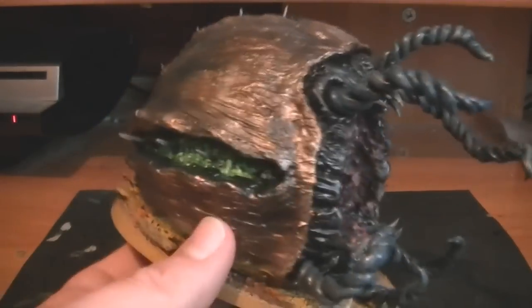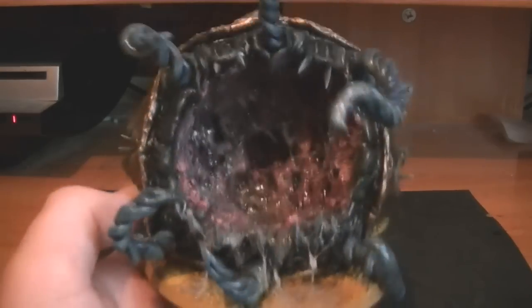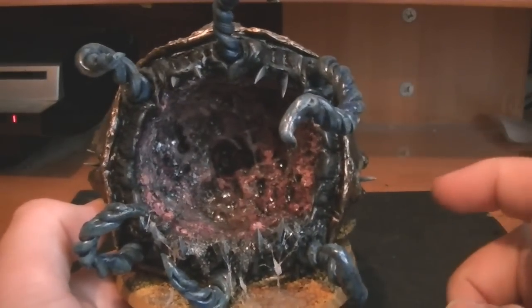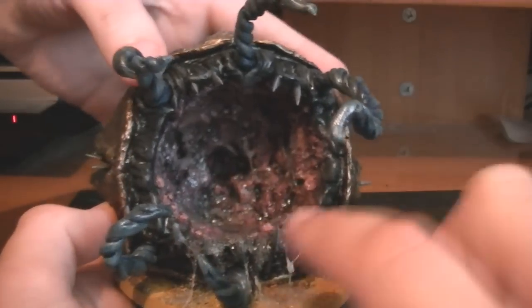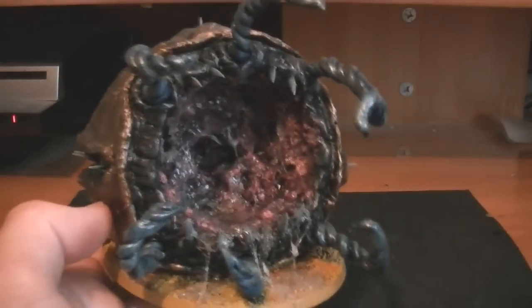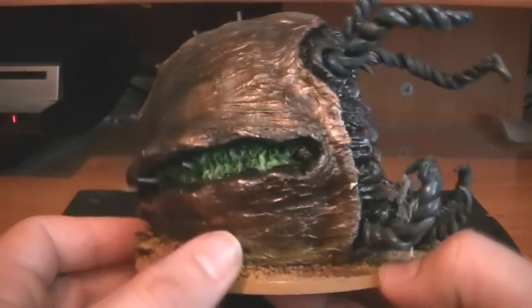Moving on. 40k stuff now. 40k, yay! Round bases. It's almost like you're interested. Round bases or ovular bases, what is this? Oh, hey, look, it's a fucking awesome mycetic spore. I actually don't want to touch this because it looks gooey. It actually looks like it's going to eat my hand off. But yeah, this is fucking awesome.